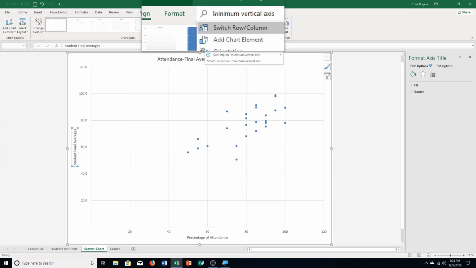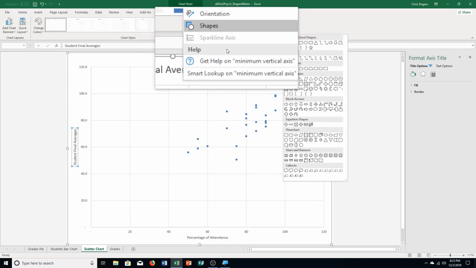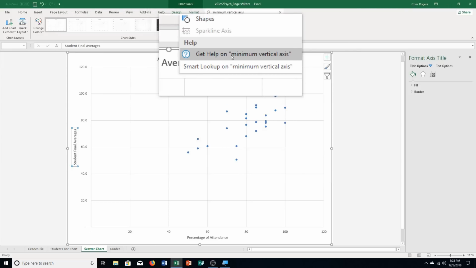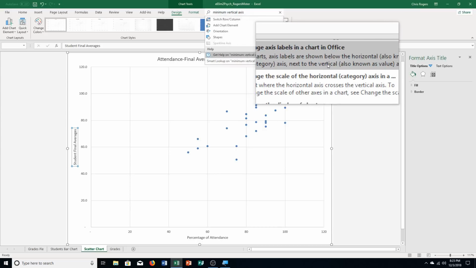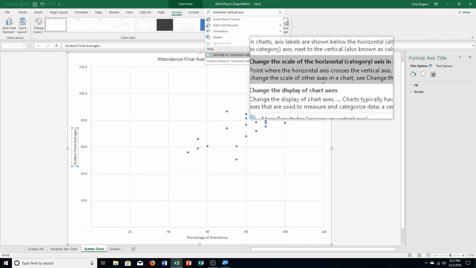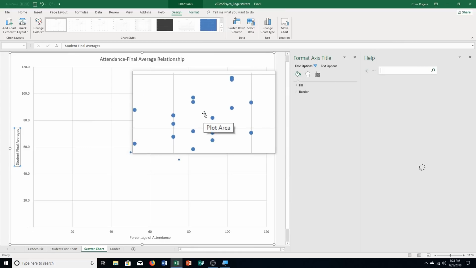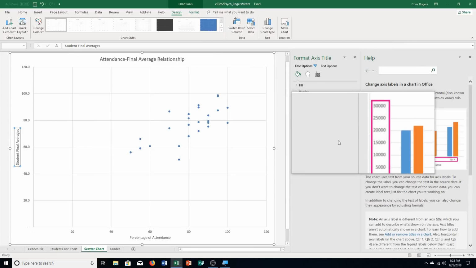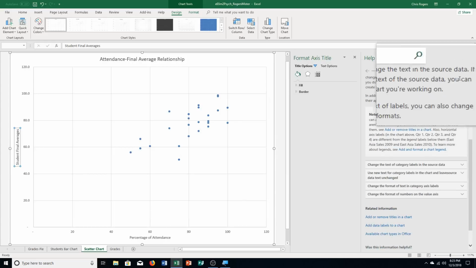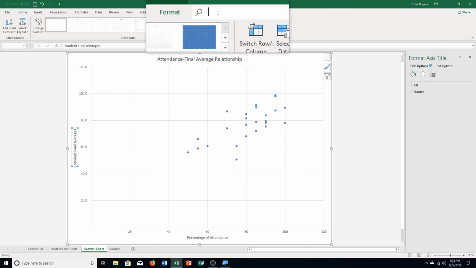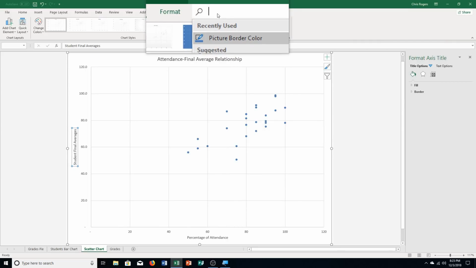Let's see what comes up with that. You know what, I'm going to try change axis labels. I click on that for help, and it gives an explanation. So for right now, we're just going to exit out of that. If you do need help, sometimes you can get it to come up that way, and so that's why it's having you do it. I'm just going to go ahead and do it this way.